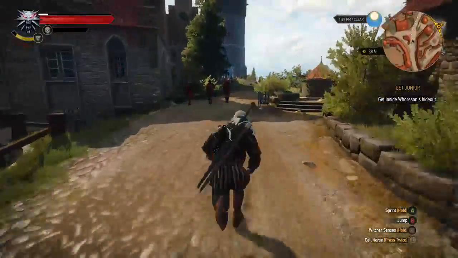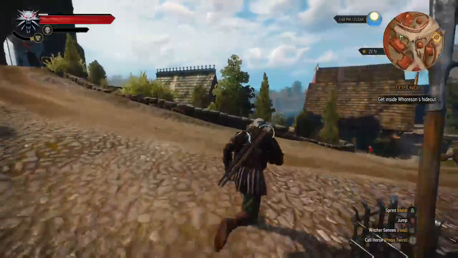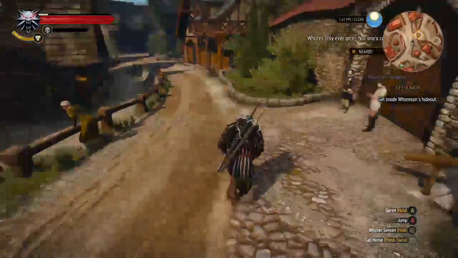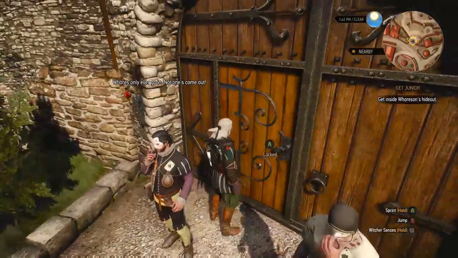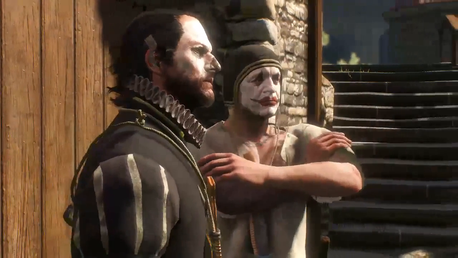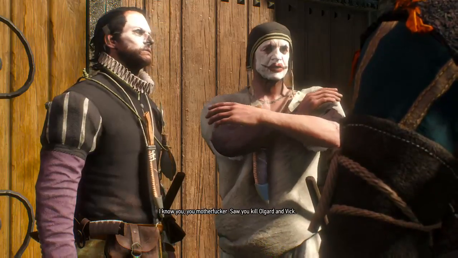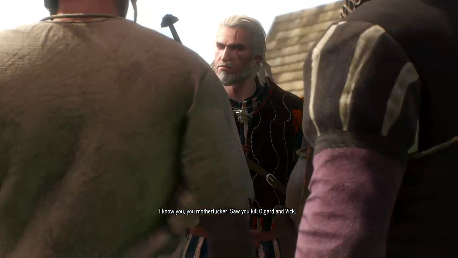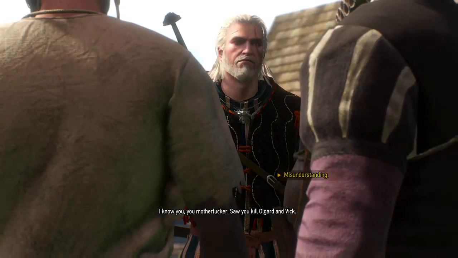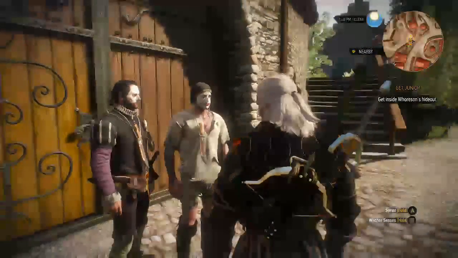You hear a wailing yesterday. What did they do, Brad? His Majesty King Ravavid is a stir. Whores only ever go in, not one's come out. One sec. What do you want? Where's Horson Jr.? Oh, this one's got bollocks, don't he? I know you, you motherfucker. Saw you kill Olgard and Vic. Must be a misunderstanding. Flank the bastard!